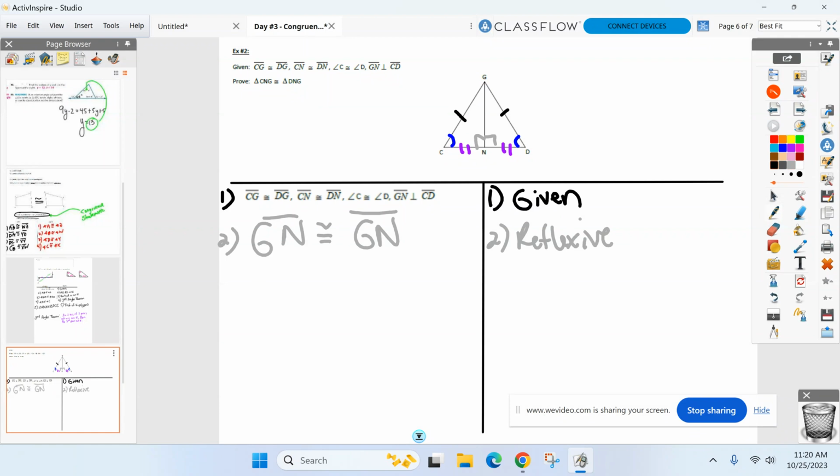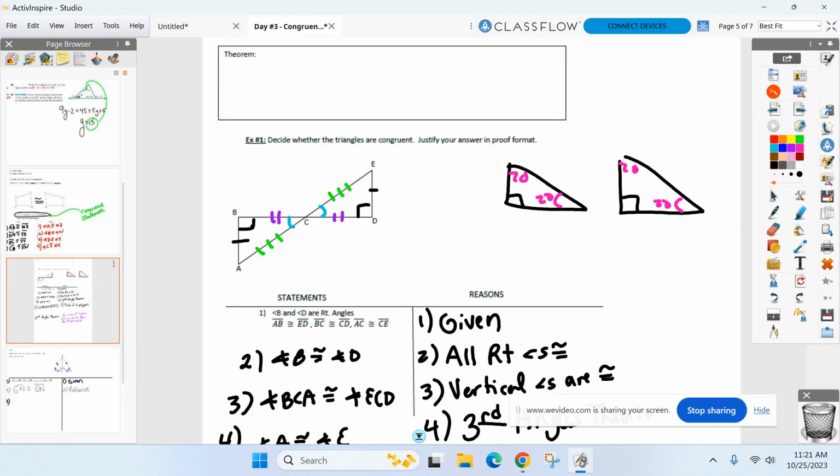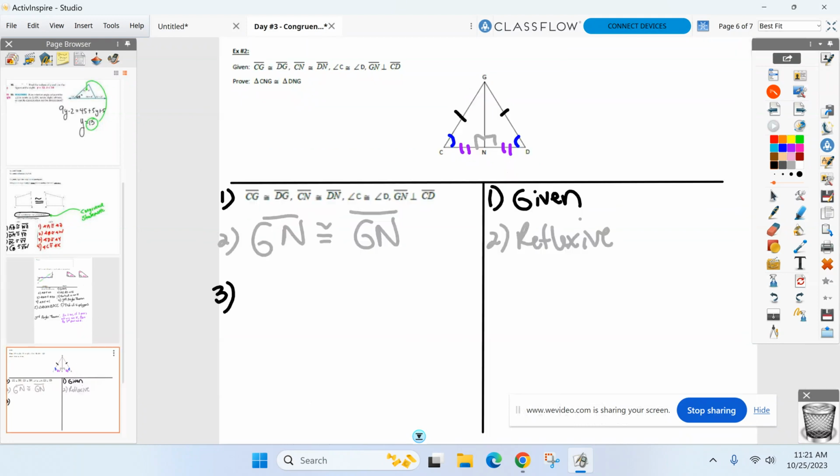You ready for the angles? How many angles did I give you were congruent? Watch your mouth here. How many angles did I give you were congruent? Just one, right? C and D. You might have it beautifully marked on your diagram, but it's not in your statements yet. So let's take care of the right angles first. Okay. Can I say they're congruent in step 3? No, yeah, you guys are starting to pick it up. What do I still need to tell you? It's a 2-step process. I still need to tell you they are right angles. Yep. I didn't do that in the last proof because I gave it to you, so it wasn't needed. But here, it's a 2-step process.